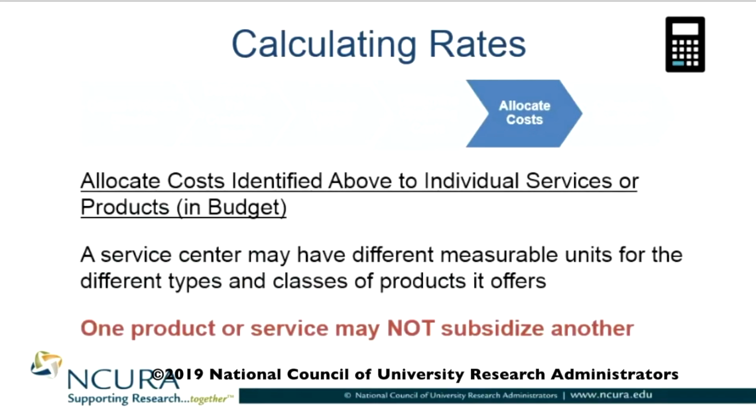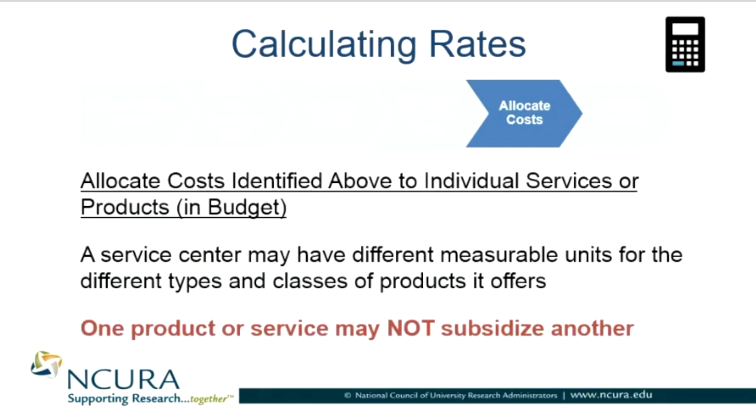So far, we've been talking about services and costs in two big buckets. For a service center, it's only acceptable to allocate service center costs to products or services if they're part of the cost needed to deliver the product or service. So for instance, you may have a technician who's dedicated to one type of equipment and a separate technician who's dedicated to another. It wouldn't be allocable to combine the technician salaries and distribute to the use of both equipment types. For rate setting, you need to evaluate the overall budget expense items and allocate costs to applicable products or services based on the level of use.